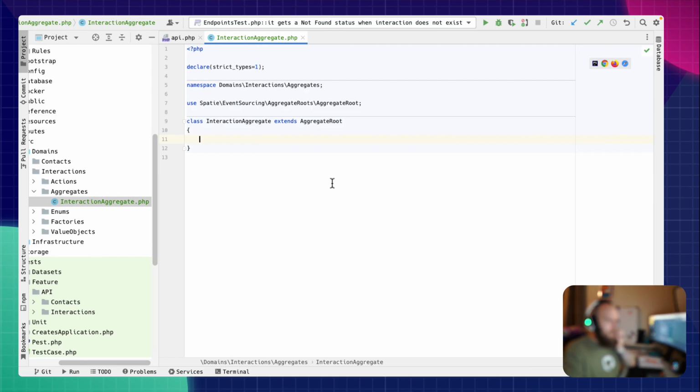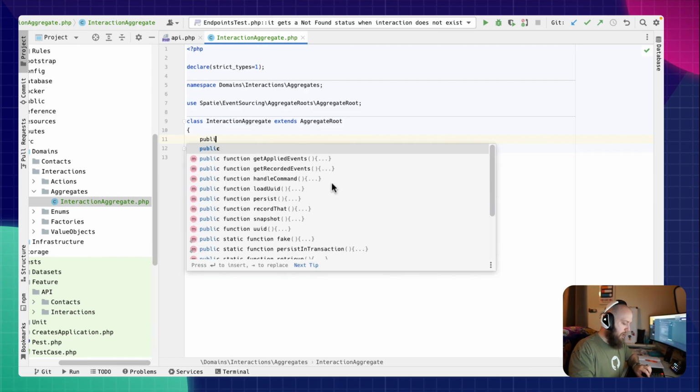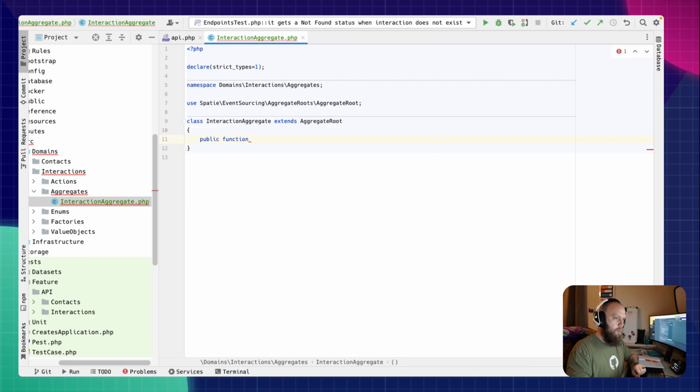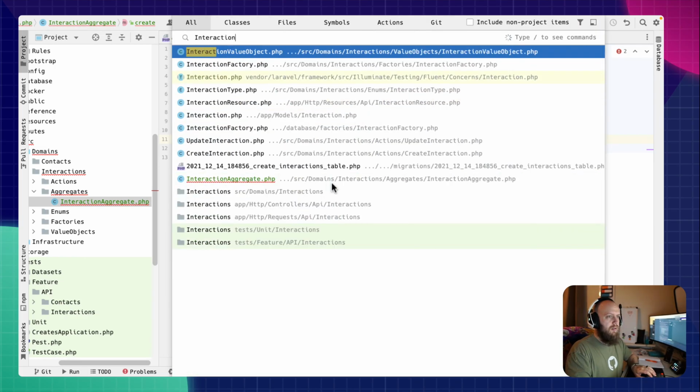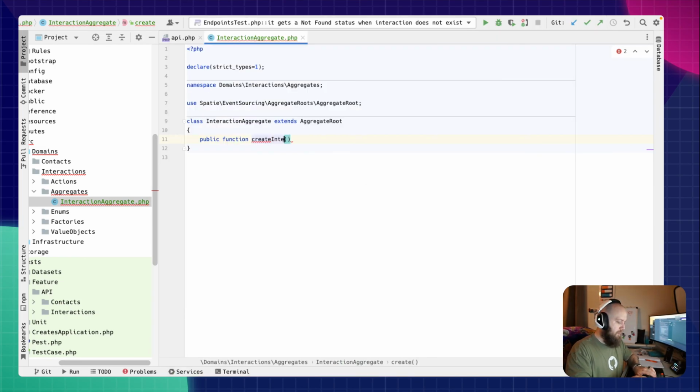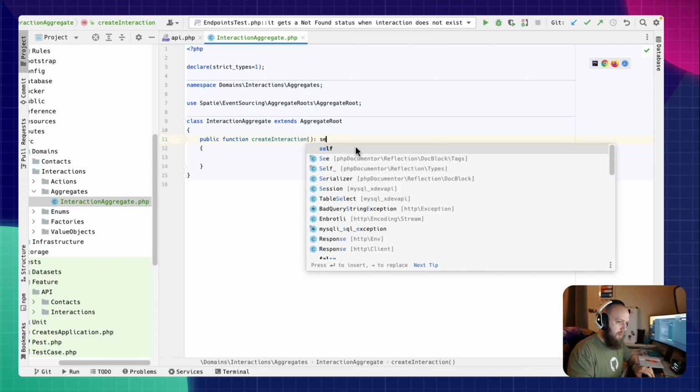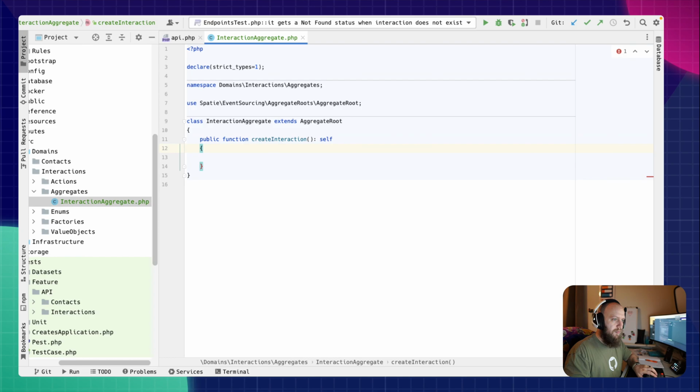So here's our aggregate root. So we can do a public function, interaction created, or sorry, create interaction. Create interaction. Right, so this is going to return self.